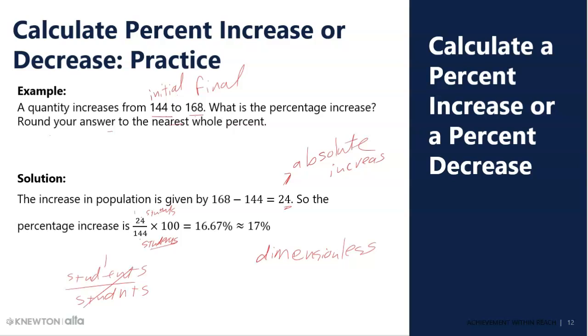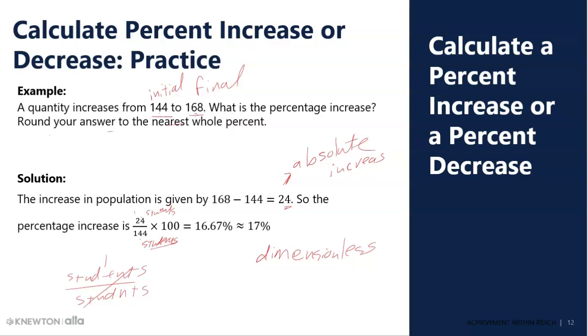That's what that means. Just like if you have grams divided by grams in chemistry, they cross each other out. When you change gallons to quarts, you do some crossing out. You've done this when you do unit conversions. But the point is, the absolute increase has a label that's the same as the original label.